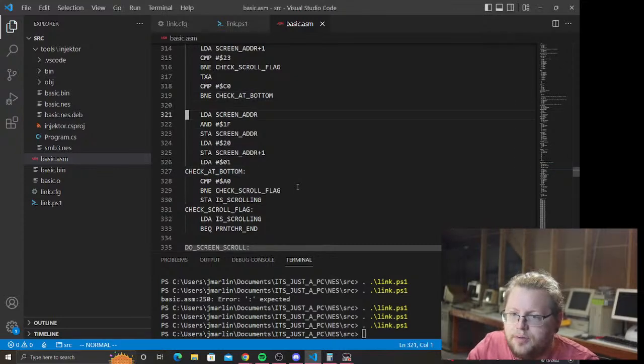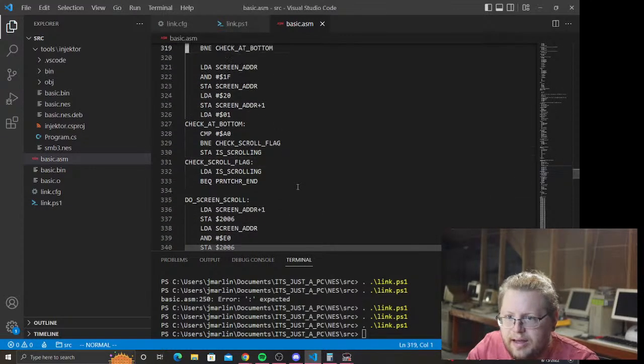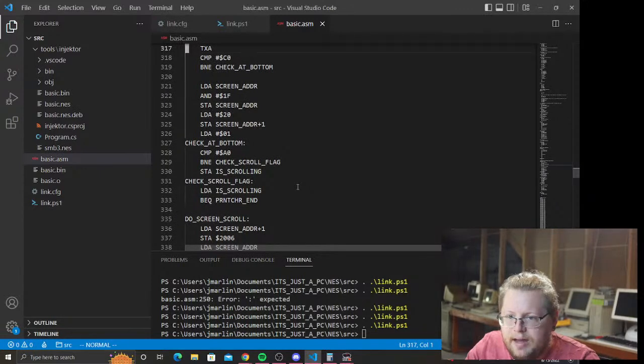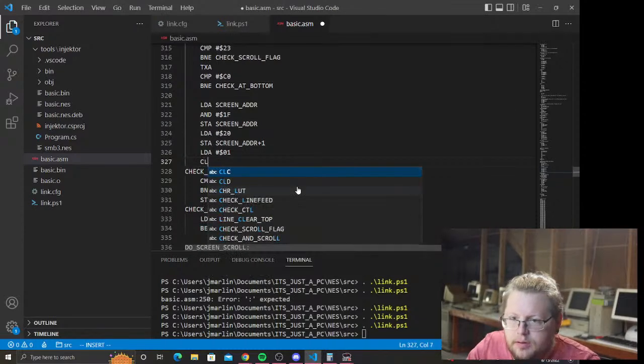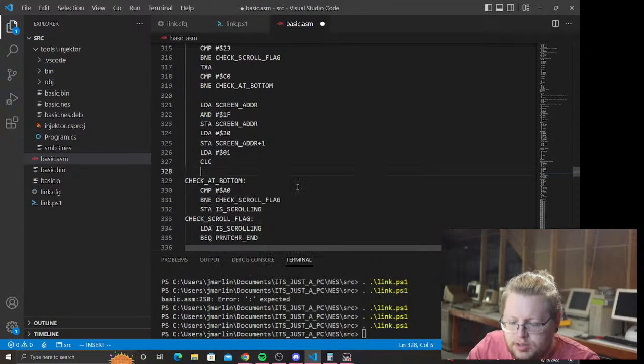But if it is C0, then we increment this guy, and I guess we could jump over this too. Do we need to do check scroll flag? I think yes. So, clear carry, branch carry clear, to check scroll flag.